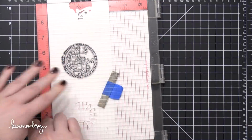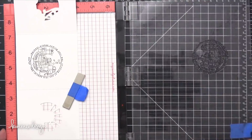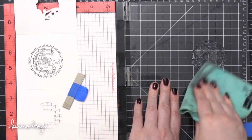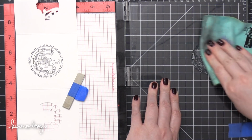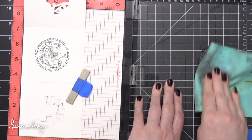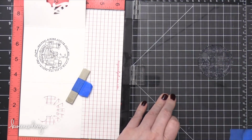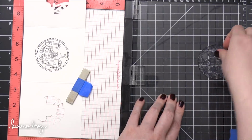And then I thought I'd just give you guys a little note here that I've gone back to using my stamp chamois from Lawn Fawn. It just cleans up my stamps really well, and it's been really, really nice, and I've been using that recently, and I thought I'd just mention that in case any of you are wondering how I'm cleaning my stamps currently.